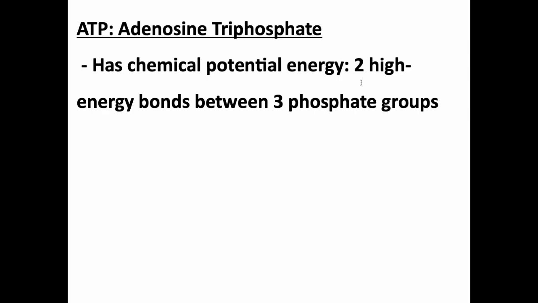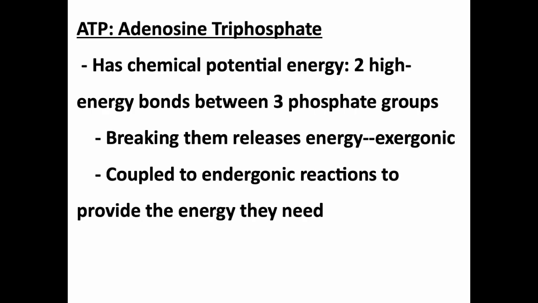I can't remember my test that I wrote, but I may try to trick you by asking you how many chemical bonds this has that are important. There are 3 phosphate groups here, obviously, triphosphate right there in the name, but there are only 2 high energy bonds present within this molecule. They're the bonds between these 3 phosphate groups. Again, these are very convenient bonds. Breaking them releases energy. That is an exergonic reaction.